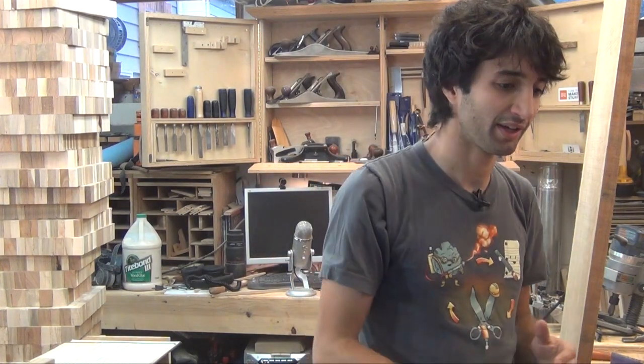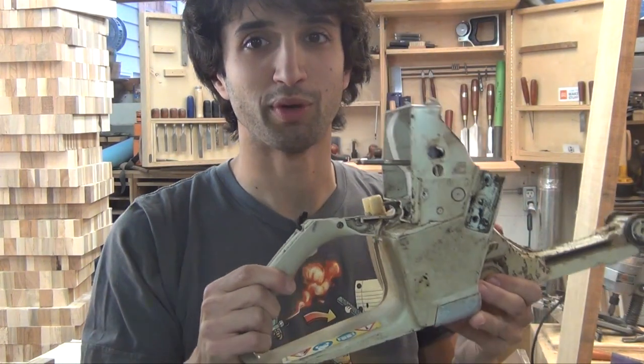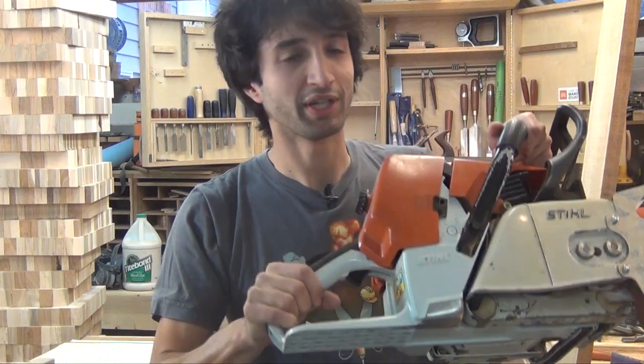The first thing I want to mention this week — it's not really woodworking related, but I did work on it in the shop — was I finally got a chance to replace the rear handle on my chainsaw. The last time I was out in the woods, which was back in August — the day I recorded that Day in the Woods video — we actually ran over the back of my chainsaw with the four-wheeler and broke the handle off. So I spent some time this week replacing that, and I have a new handle on my chainsaw, which is awesome, so I can start using it again. I did record the whole process of taking the handle off and putting a new one on.